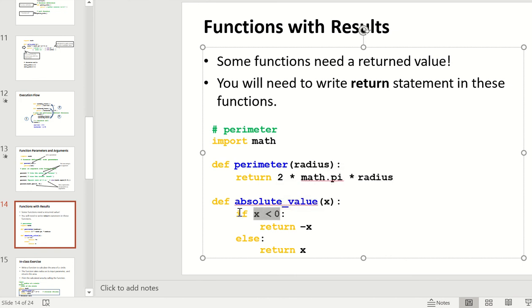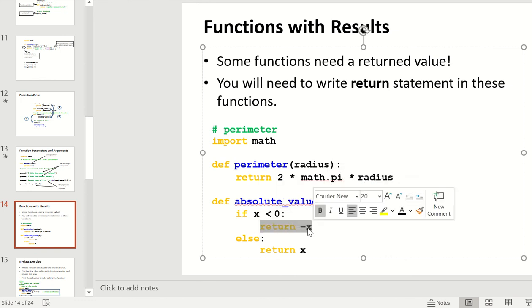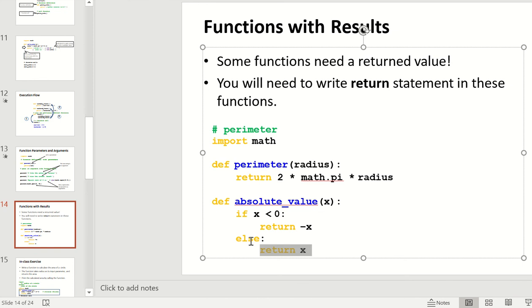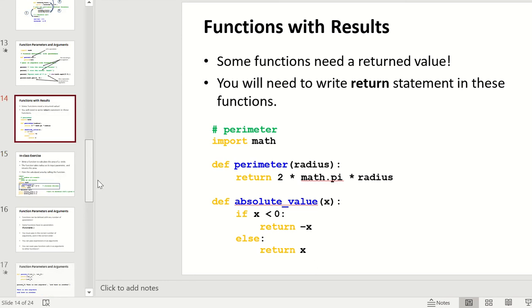And when that condition is false, the statement indented below if is never executed. Instead, you'll get whatever's below else. You don't actually need an else. In that case, nothing would happen at all. But if you want something different to be returned, you would include that else statement. So for a +8, you just return +8. That's the absolute value.